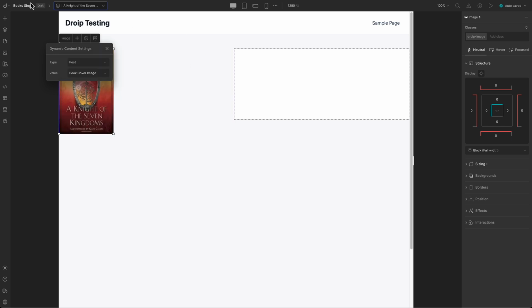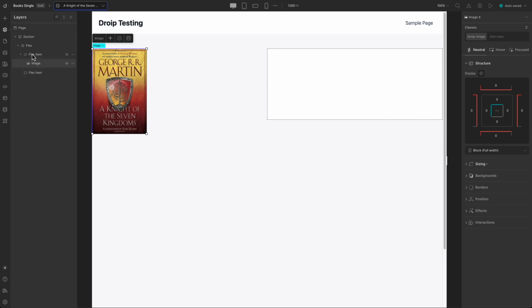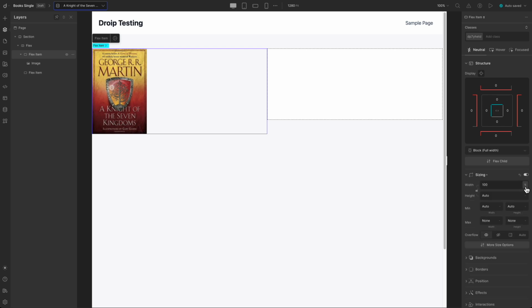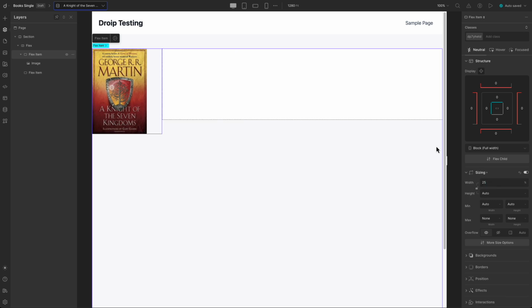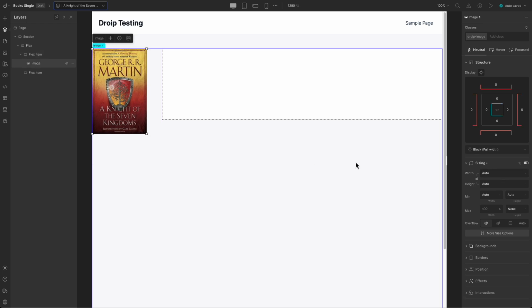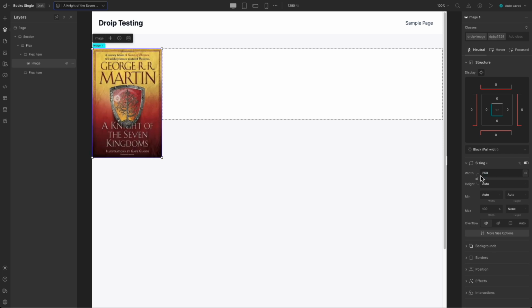So now let's go to the structure panel and flex item. Let's give it a size of maybe 25%. Is that going to help us? And then we'll give the image itself a size, let's say width 260 px.